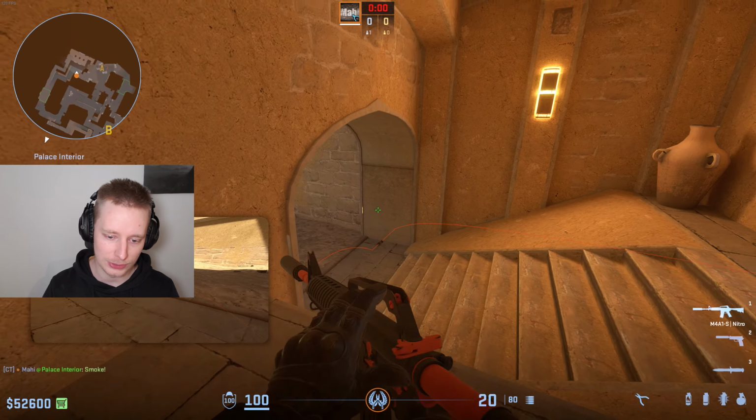Now, another play you can do on ramp is to smoke it off like this, and now the enemies will have a really hard time holding both the left side and the right side of the smoke. So they would have to sit here in the middle and be ready to flick, and they will eat all the HE grenades if they stand here.